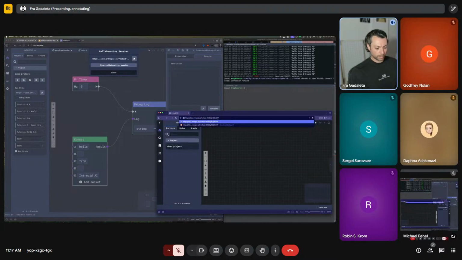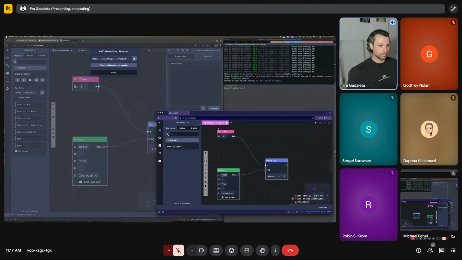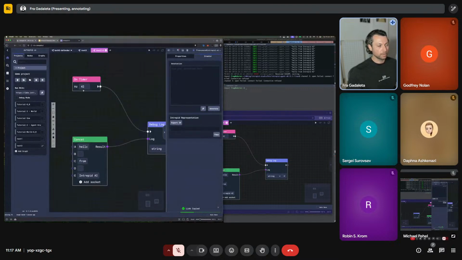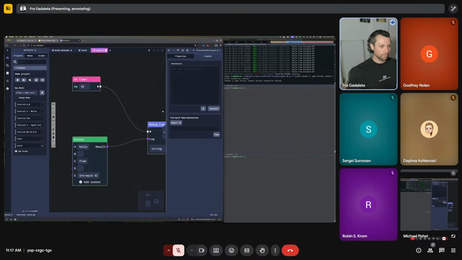My colleague is on the platform, connects, and starts working with me. Let's say, hey, this was not 3 hertz, it was 42 hertz. And as you can see, this is reflected in my dashboard as well. All these operations, of course, well, we can close this. It's by dev0.